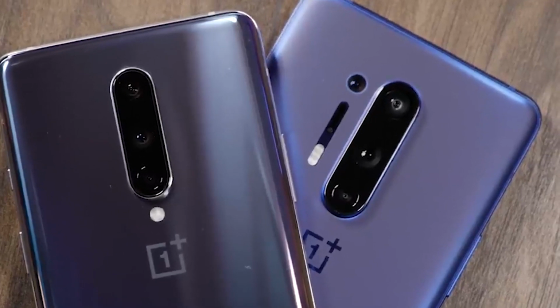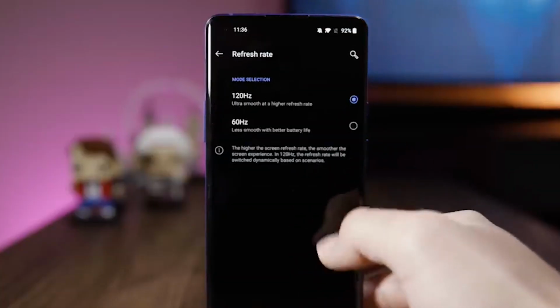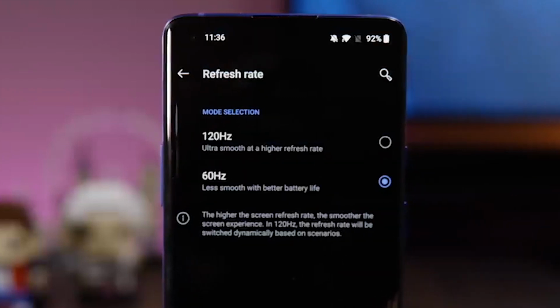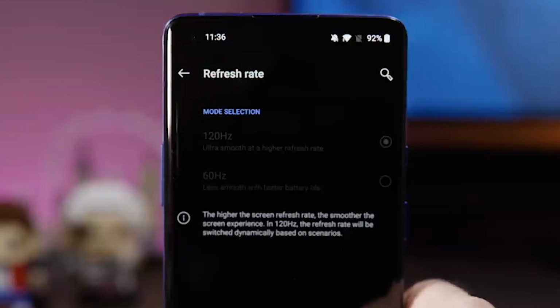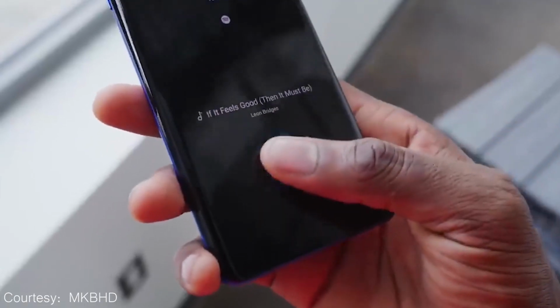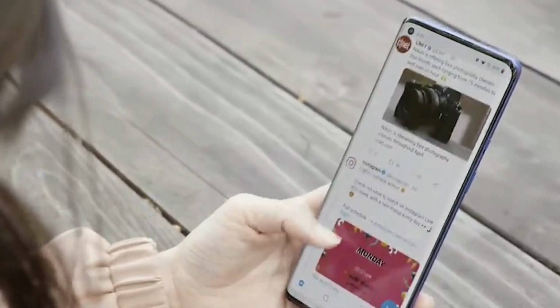Both phones have night mode and reading mode, which are supposed to reduce eye strain, but the OnePlus 8 Pro has an extra feature called Comfort Tone, which automatically changes the tint of the screen depending on the ambient light environment. You can unlock both phones with either Face Unlock, which works super fast, or the in-screen fingerprint reader. Both phones still have a physical toggle key that you can slide up and down to silence or vibrate the phone.